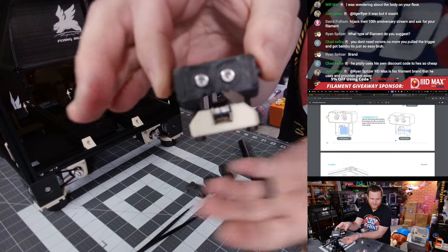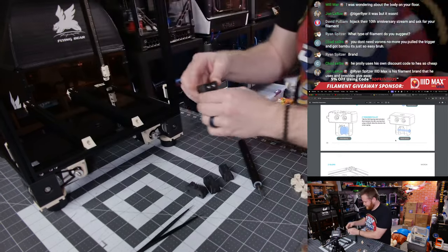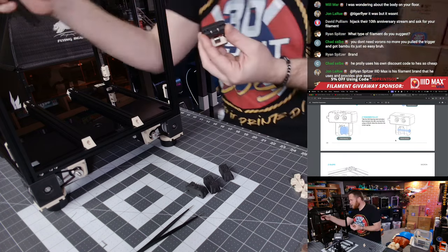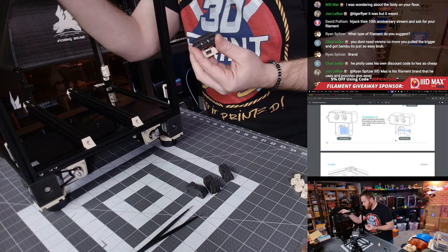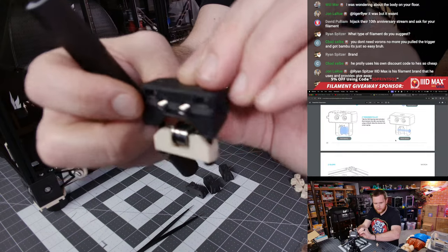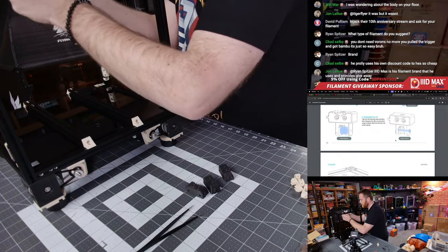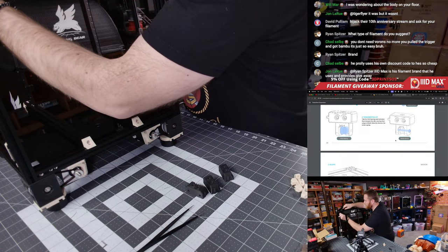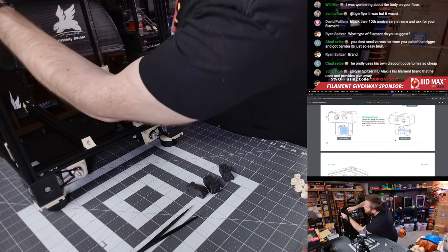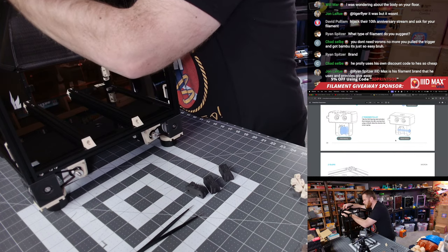What a design, look at this. This is ridiculous. Okay, little dude. Should I just put it on right away? Yeah, let's get it on there. Why not? So, they go into the corners. And the design here is really cool because this slides into the extrusion, and these little winglets on the side also slide into the extrusion. So it's one piece that works on all the corners, which is very good design. Let's see if we can get that in there and I'll show you how that's looking. Maybe if I push it this way, there we go, like that.